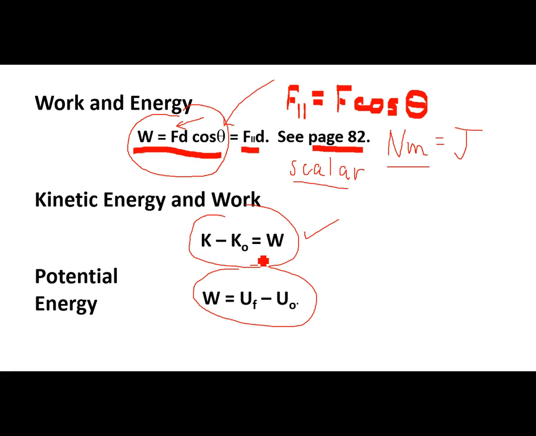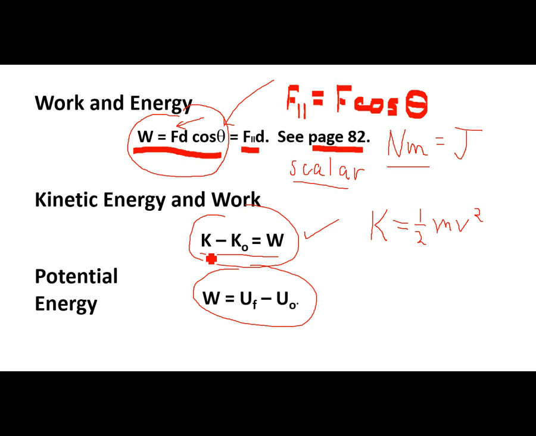But let's go back and talk about these two expressions that we've already talked about in class. First of all, we know the definition of kinetic energy is 1/2 mv squared. Whether we're talking about original or initial V0 or V final, those are just specific points. So this is a general expression for kinetic energy.